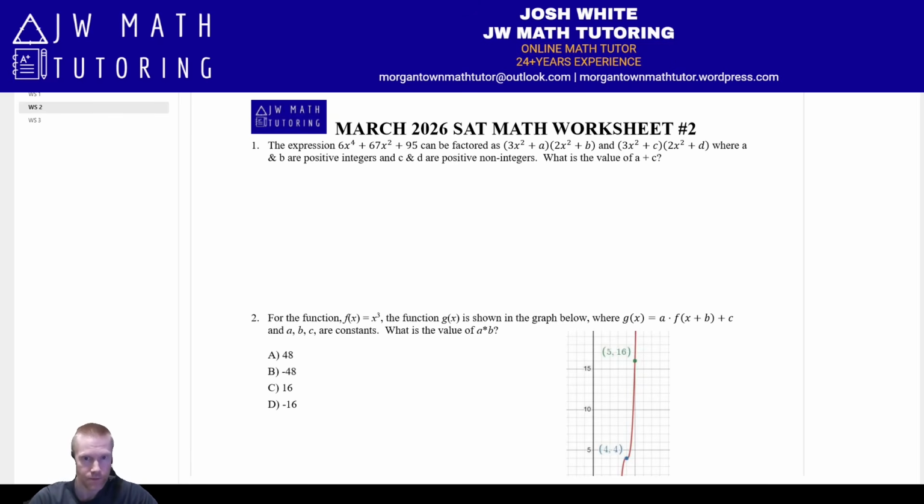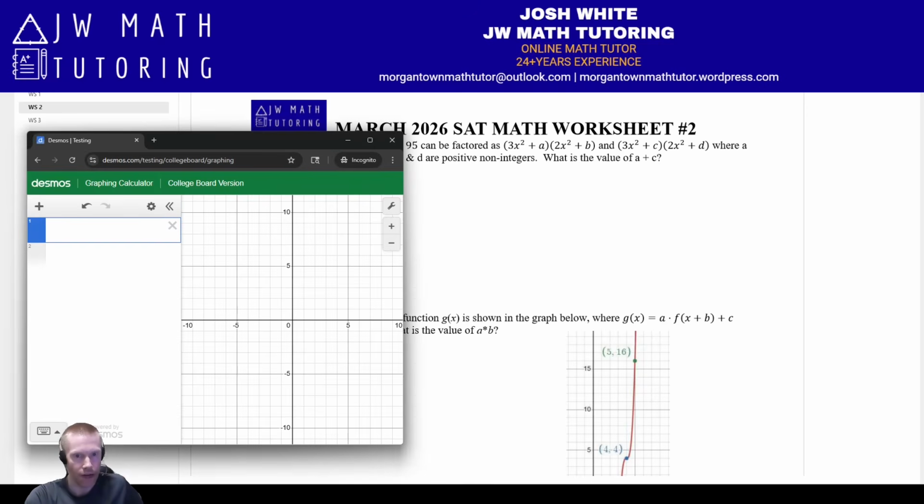Okay, so what's going on here basically is we have this 4th degree polynomial. It's being factored as a trinomial, and there are 2 different factorizations that work out. One of them has integer numbers, just like we're normally used to factoring. The other one does not have integer numbers, it has non-integers. Okay, so there are multiple ways you could do this. First, I will show you the quickest, easiest way to do this in Desmos.